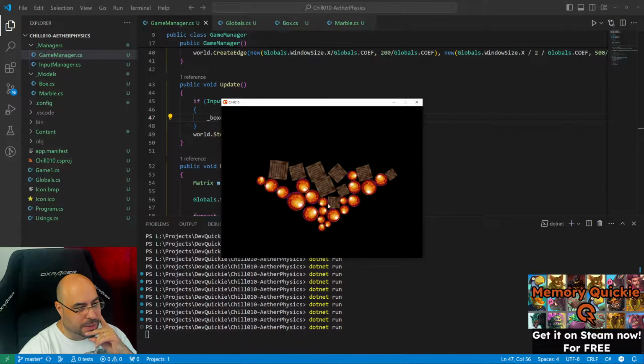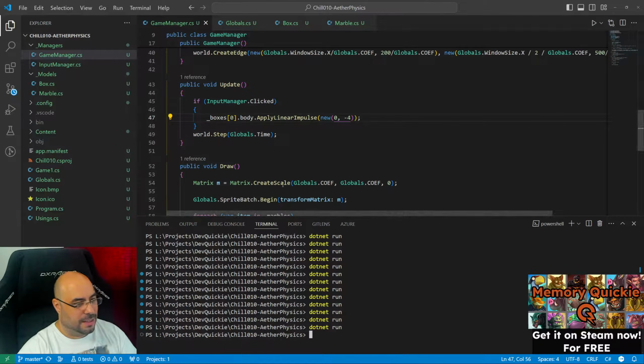But you can see the different sizes of marbles working as well. Everything's lining up. I think that's a success for first try. Okay. We go down to 3.